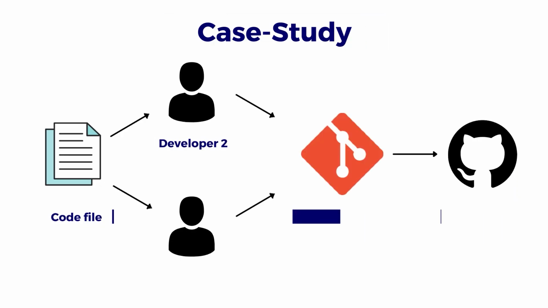Here in the slide, we made it simple so that everyone can understand. In this case study, the organization is using monolithic architecture, which means there is only one single code file. So here we need to suggest a workflow that avoids conflicts, as we have discussed earlier in this tutorial, and you need to update the master branch with changes and push to the GitHub repository. This is all about the case study in Git.